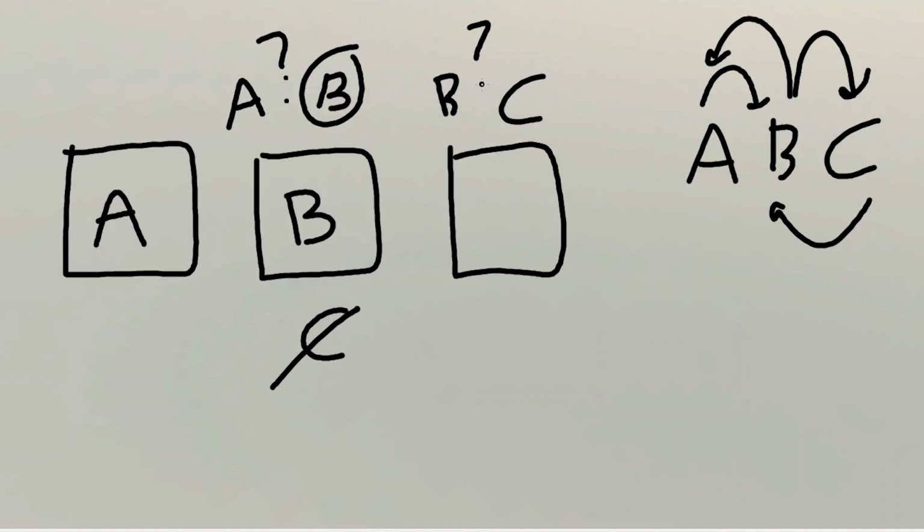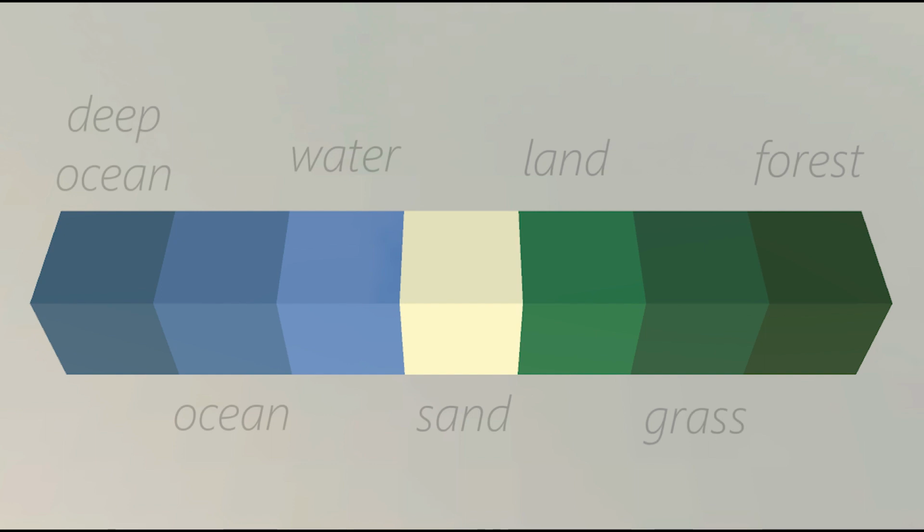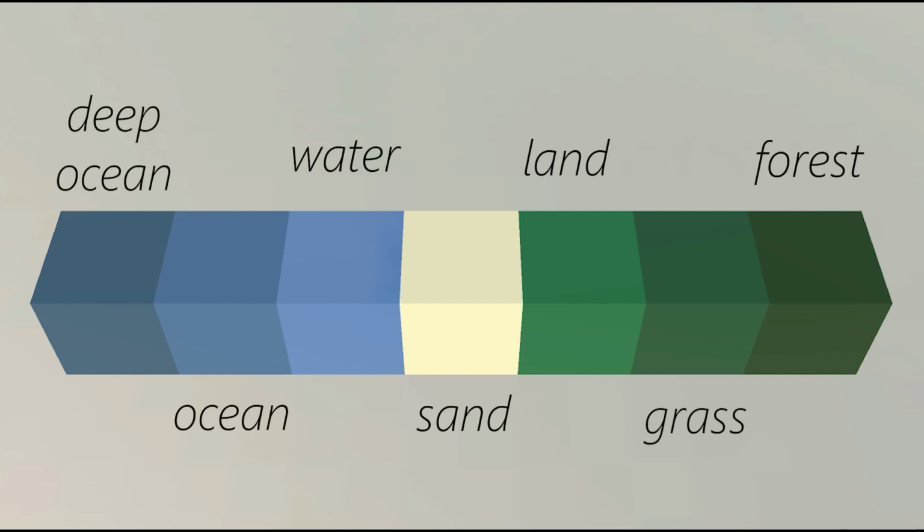This is essentially what I've implemented within Unity, albeit with much more rules and on a variable grid. The rules I have used are in order to simulate something that would resemble a world map. From left to right is the deep ocean tile, the water tile, sand, land, grass, and finally the forest tile. The rules again are about what tile can be next to what other tile. An important note is that directionality is not a concern, and the rules are simply a matter of proximity.